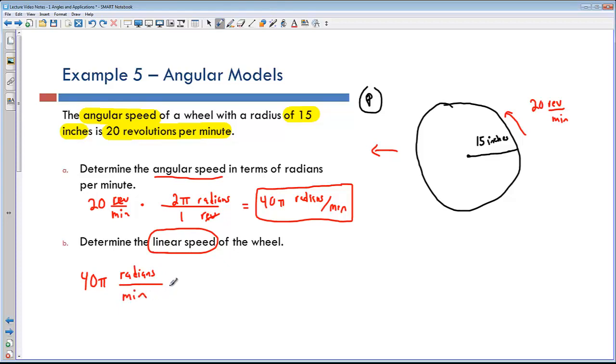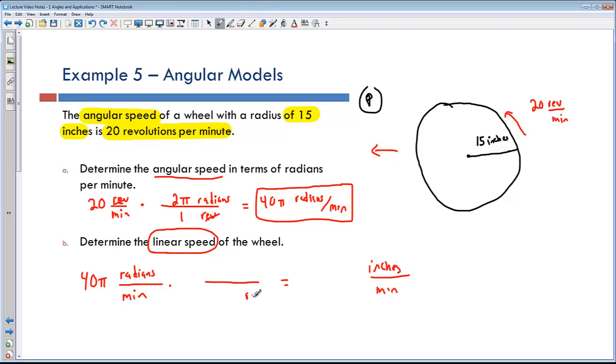And again, you want to change this from radians, right? So now linear speed, so you have to kind of know where you're going. So remember, linear speed in this case will be inches per minute. So I know I need to turn this into inches per minute. It doesn't say that, so you have to figure that out from the problem. Because you know what linear speed is, right? Linear speed is like in miles per hour, but in this case you have inches and you're in minutes, so it's inches per minute. So the idea is minutes can stay, but radians has to turn into inches.